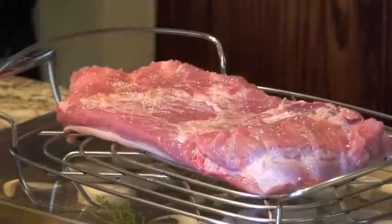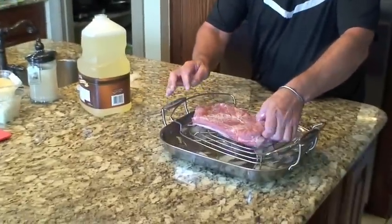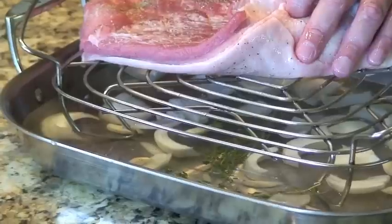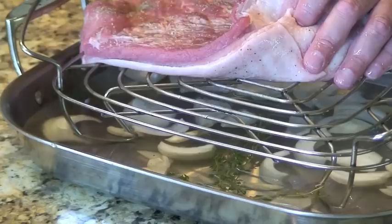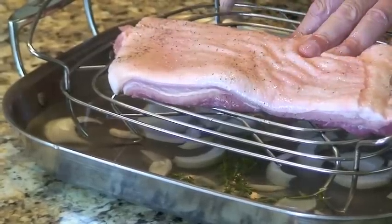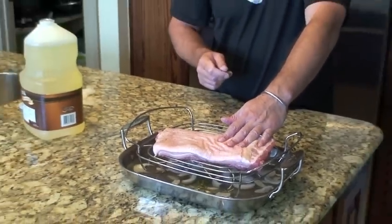If you have a look into this roasting dish, I've put in some water. I've got a roasting rack with water, one chopped onion, about five or six cloves of garlic, and a couple of sprigs just to flavour — you can flavour it with what you like. This keeps it moist because the cooking's going to be for around two to two and a half hours; we don't want this to dry out even though it's got a lot of fat content. The water will provide steam for the pork and also provide the basis of the sauce, which we'll get to later.